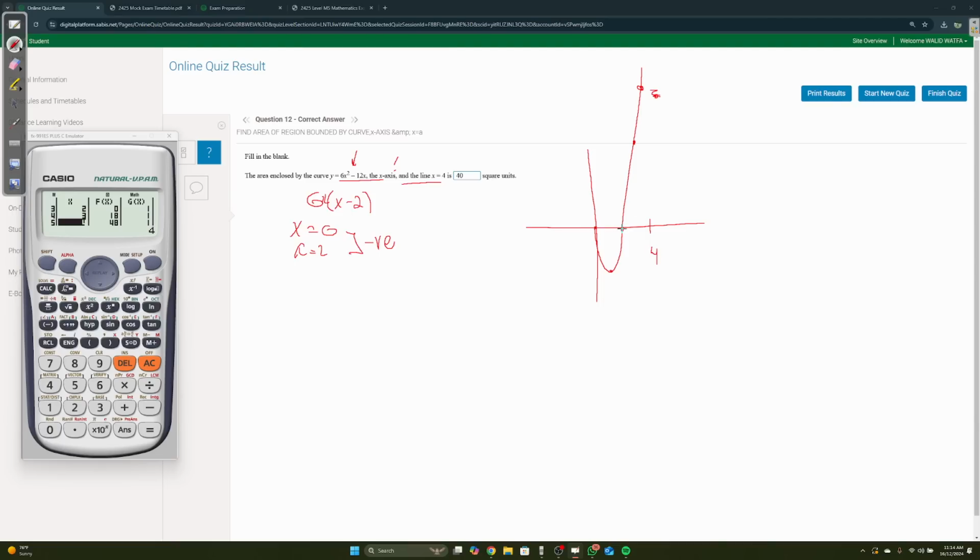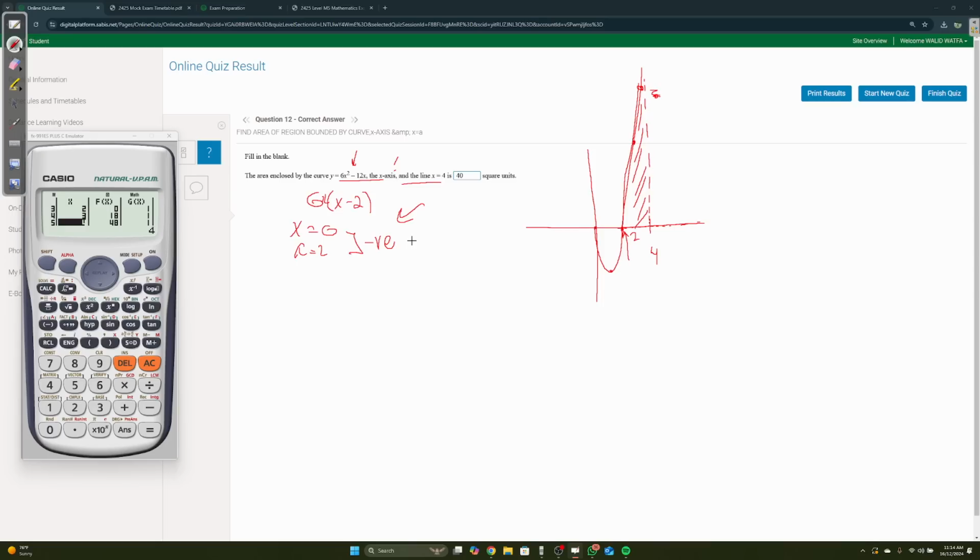So they want between the curve, the x-axis, and x equals 4. So between these, we want this shaded area over here. When you graph it, doesn't it make sense? Then you're going to be like, what's my other boundary? It's over here, 2. How do you know it's 2? That's why you had to do the first step, to figure out the roots. Usually when they only give you one boundary, they expect you to find the other one.